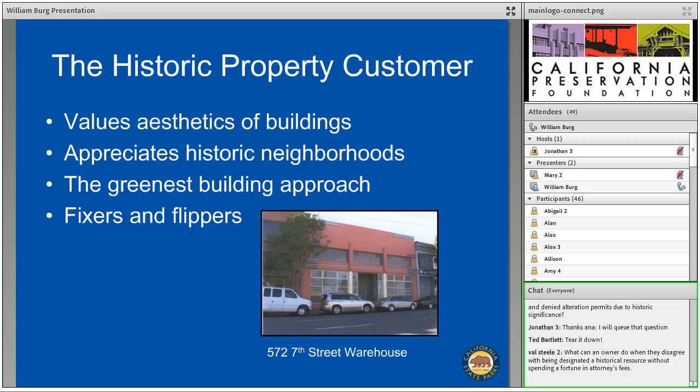And then, of course, anybody who watches a lot of home improvement shows knows there's a whole market for fixers and flippers, people who want to fix up an old property for their own place or as an investment that they can then sell. And then, of course, there's a market for people who don't want to fix houses. They want to buy something that's been repaired from one of these people. So there's a market for them, too. So there are multiple groups of people who are specifically looking for a historic house. And if a property is listed, then they know up front that it's the kind of thing they're looking for.